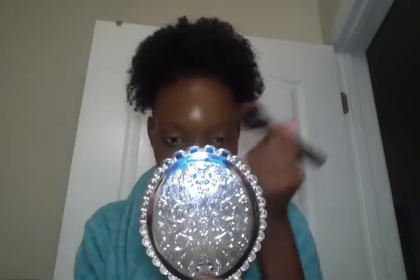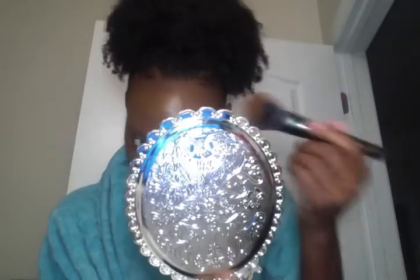I like this brush because it's nice and fluffy, so it doesn't leave streaks. I also feel like it doesn't soak up that much product because these foundations are quite thick. They both claim full flawless coverage, and together, I haven't tried this combination together, but I really like it. And like I said, on camera, it's coming off more like yellow olivey. And if you watch Jackie Ina's review of the Huda Beauty foundation, you'll see that she also experienced this where on camera it looked more like olivey yellow than it did in real life.